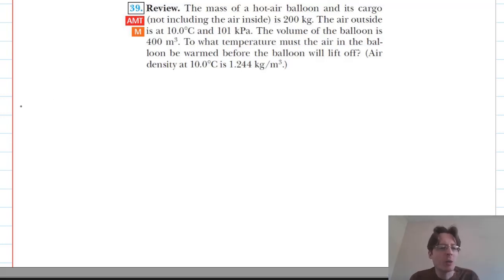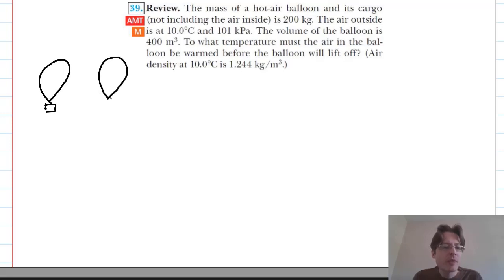In the filling of a hot air balloon, the pressure and the volume stay constant. A hot air balloon doesn't change its volume as you heat it up. It keeps the same volume the entire time. What does change is that you're warming the gas, and in the process of warming it up, some gas will escape the balloon. So in other words, in this problem, the pressure and the volume are constant.